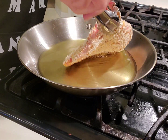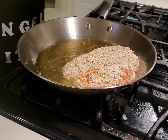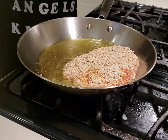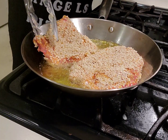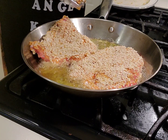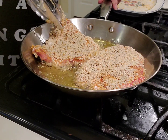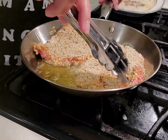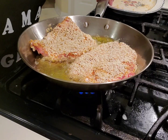Lay that big one right there. And I'm hoping I can get them both in here. I think I can. I think I can. Oh, boy. Just barely, but we're going to make that work. All right. Let these babies go.